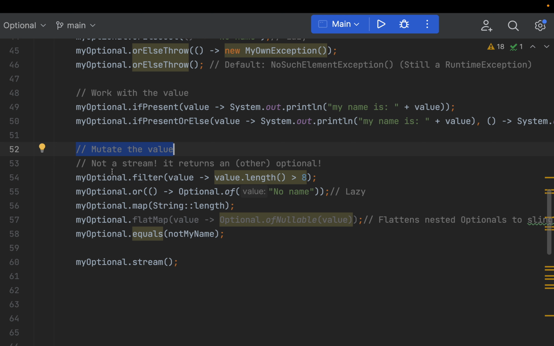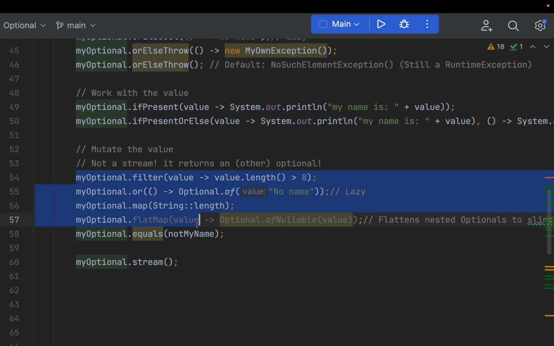You can mutate the data like so. You have the optional. You can filter on it just like in streams, but it is not a stream. This one returns an optional, so it's always an optional that those return, except for this one. But those four all return optionals.